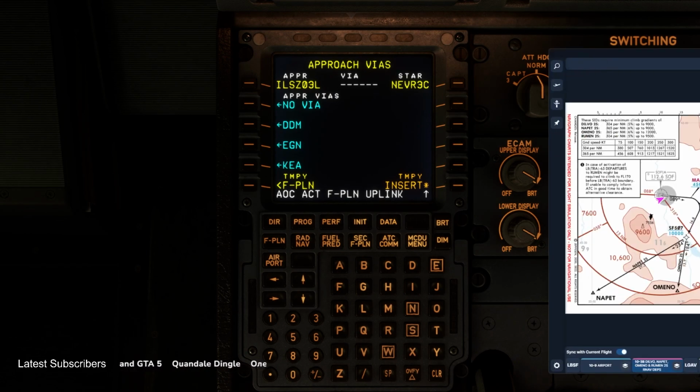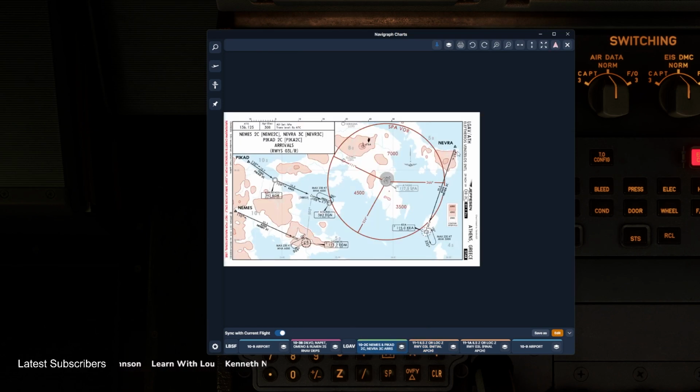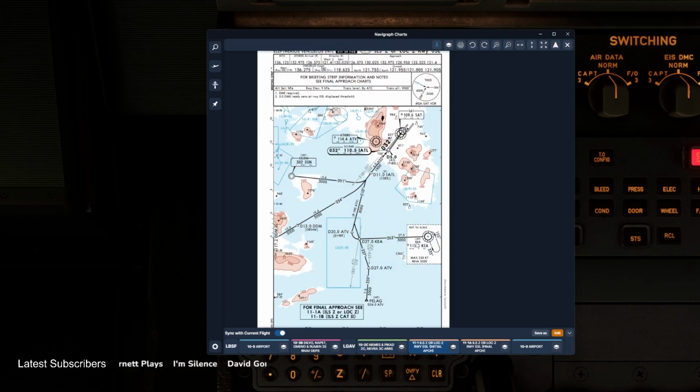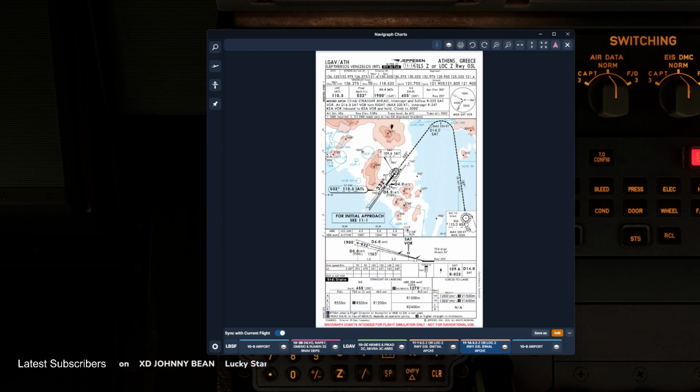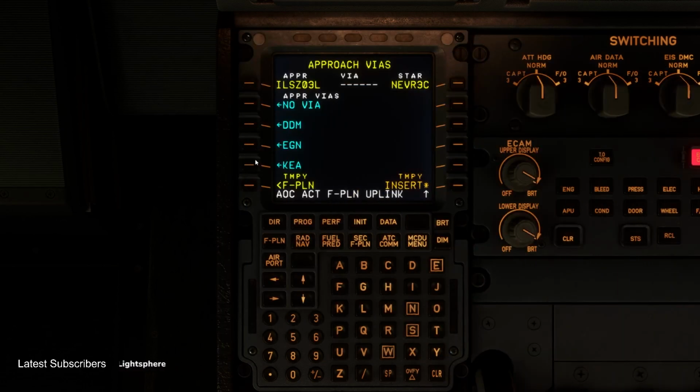Now we have. So if I show you on our arrivals, we've got Kia is where we'll be arriving from. So our initial approach, this is the star, will bring us from Nevra to Kia, where at Kia our initial approach will make a right turn at 3,000 feet before making another right turn in, and then there is our final approach where we must be at 1,900 feet by D5.0, which is this point here, for the ILS to bring us down. So what we need to do is look for Kia within the vias. If it's there, then we'll be selecting that, which it is. So there's Kia. Click Kia and insert.